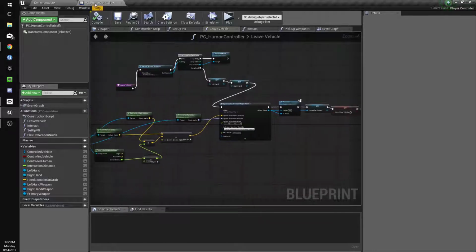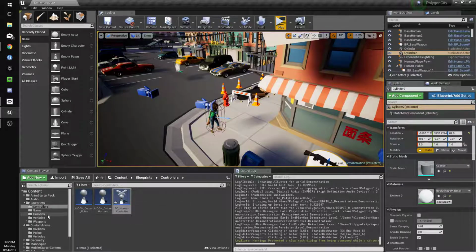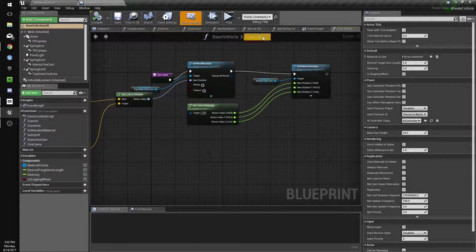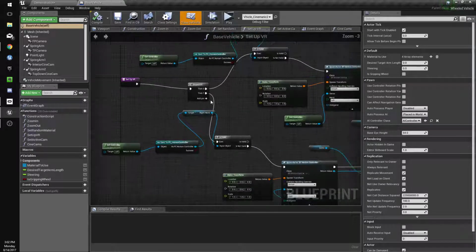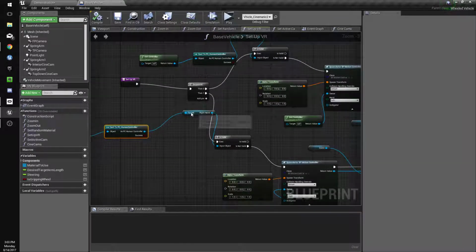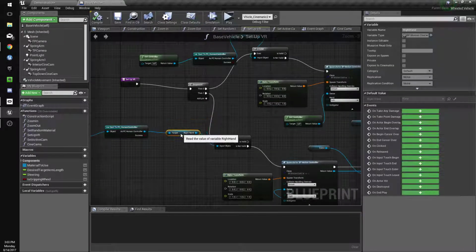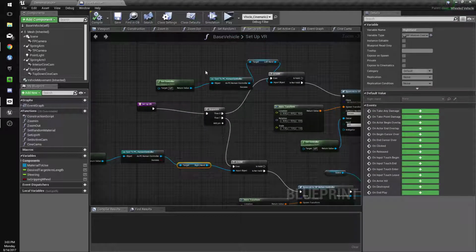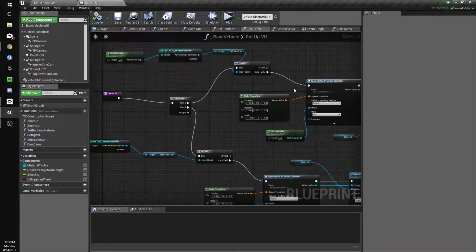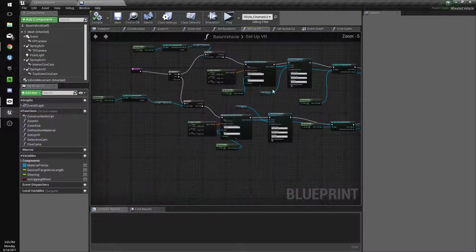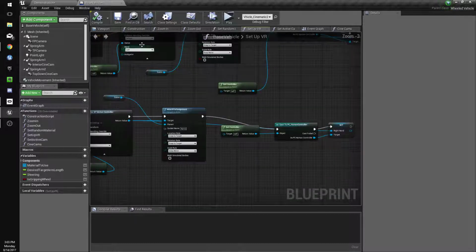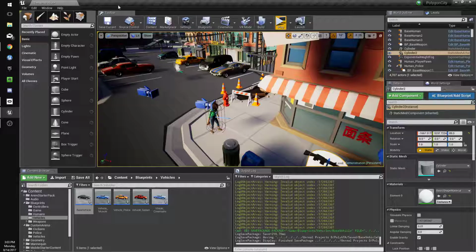And then I believe we have in the vehicles setup VR. When setup VR is called, if left and right hand aren't valid, then we want to spawn BP motion controllers for it. The reason for this is kind of messy.